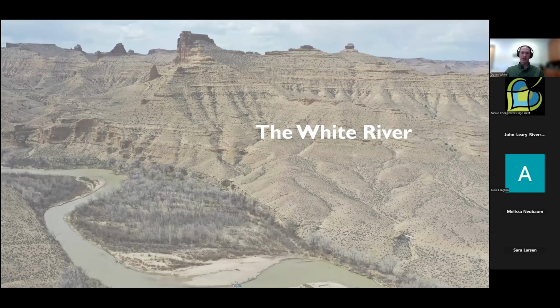I'll describe some analysis we've done to assess its biogeomorphic trajectory, or in other words, the direction and pace of change in both its physical form and its ecological character. The White River is a living example of the processes we've been talking about, and its recent history offers valuable insights into how dryland rivers evolve and how they might respond to restoration efforts such as removal of Russian olive and tamarisk.